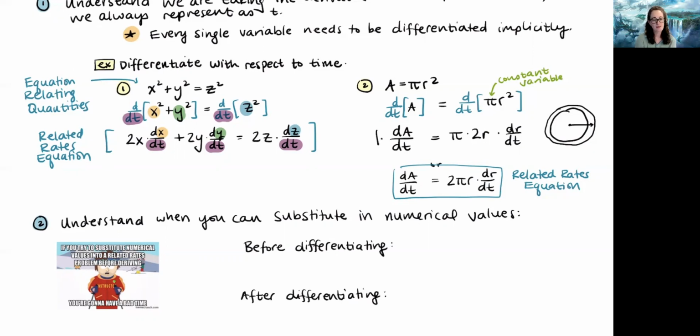Okay, so the ones that you can put in before differentiating are the ones that don't have a rate of change. In other words, they are things that are constant or don't change over time. However, if you have something that is changing over time, you want to differentiate it and get its rate involved, because if it's changing, it's got a rate. So those would be the things that you wait until after you differentiate to plug their values in. So before differentiating, again, these are things that are constant or that do not change over time.